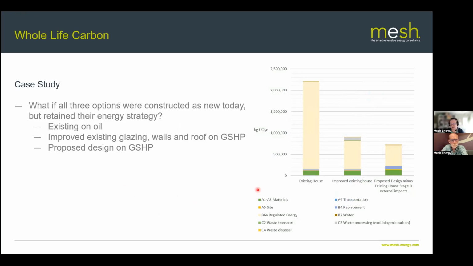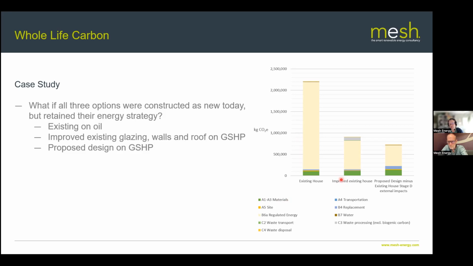So as you can see, the existing house is a solid masonry construction, very traditional, built around 1907, and it's on an oil system. So the regulated energy from the space heating is huge from the carbon emissions of that oil. Then what we also compared it to was, okay, what if we have a look at the fabric of the building and have a look at reasonable consequential improvements, so we could improve the fabric first and start to bring down that peak in annual energy demand, and what would happen if we then put that house on a ground source heat pump.